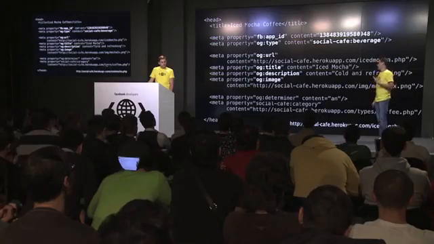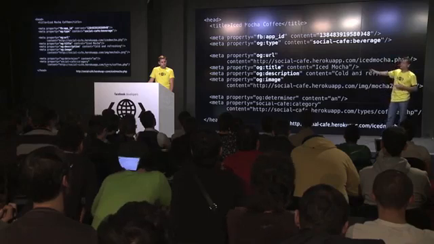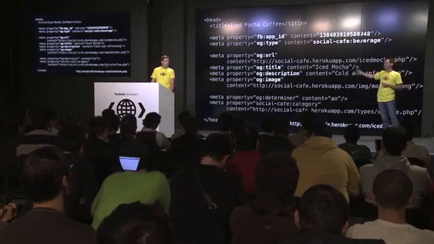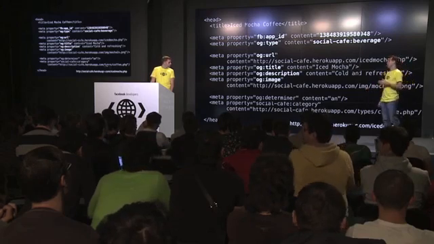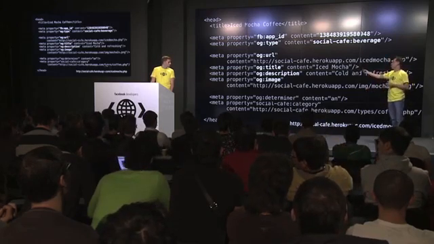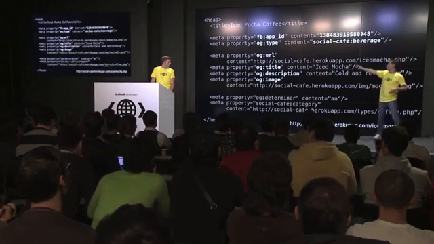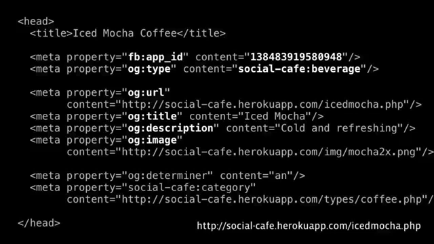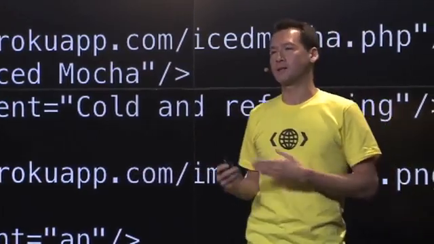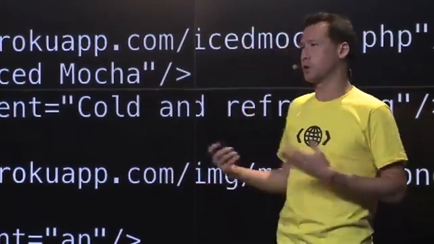So tagging objects is really straightforward. Here's an example that we have in our Social Cafe sample app that you can download. Some tags are really important. An example of that is OG URL, which points to the URL of your object, and that's the unique identifier for this specific object instance. It's also the ID that we'll send to your application, either on web or as a deep link in mobile. And we'll talk about that later.